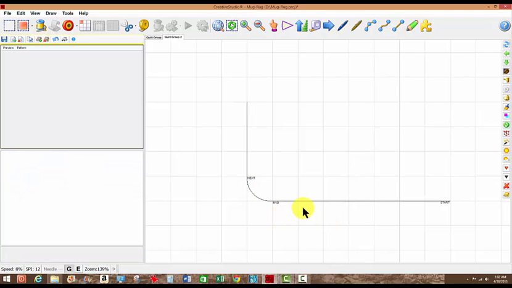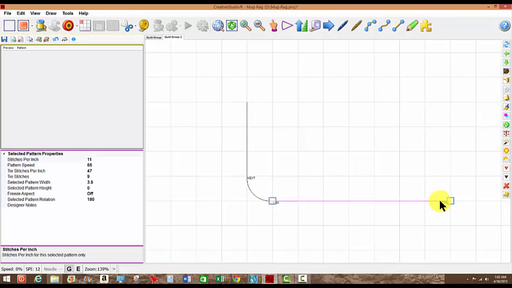Now if I take a look at that and I go, oh, you know what, I really like the curve on that one. So now I want to make sure that everything's going in the proper order and that everything's going to stitch consecutively. So I'm going to click on this first segment and I'm going to click Order Join. As you can see, I have all of the segments selected and everything is going from right to left.